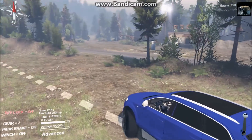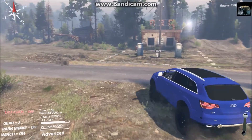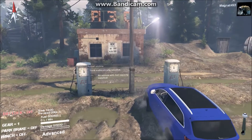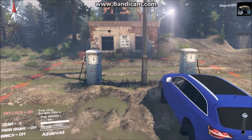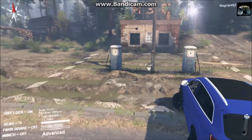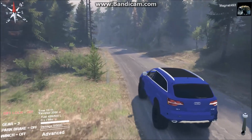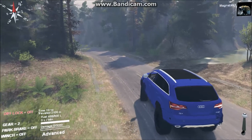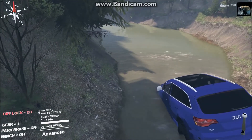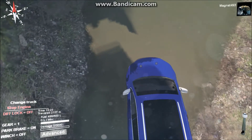It does not have the same capabilities as a live axle lifted truck. I've changed the way it performs and the way it looks. I've upped the fuel — if I hadn't, I'd be stuck here needing to get pulled out. I've edited the tire grip so I can get myself out of trouble. Even though I'm not 100% happy with the suspension, I've lifted it as high as I can go. Since this is an SUV, there are no axles underneath it. I've also changed the air intake level — with the original model, the engine would be taking on damage by now. I've added an additional winch point front and rear, and given myself a crawl cam so I can see exactly where I am.